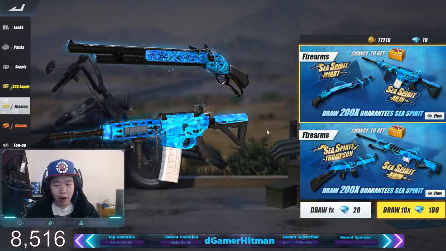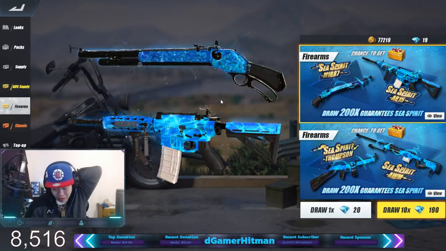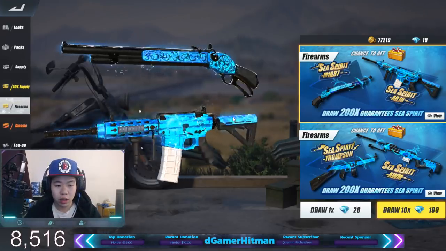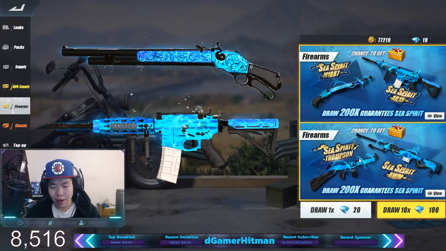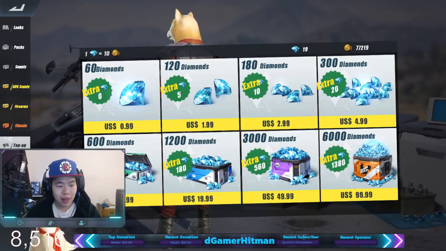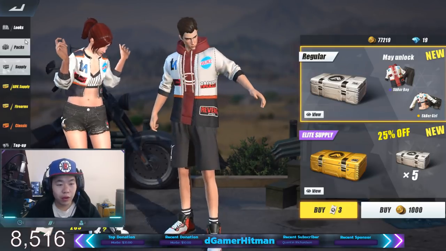Let's go check out the firearms that are out. I do want that, actually, it's not the M1887. That's the pump. My favorite is the pump. That's the duo. I forgot the name of this. We're definitely going to try to pull this afterwards as well. You can obviously just buy it. Obviously, this is for the motorcycles and cool stuff. I don't know if I'm going to draw that token mail. So, yeah, definitely. Oh, we also have the new skater sets.